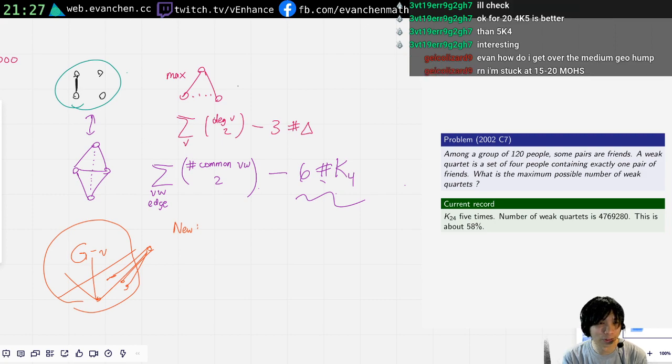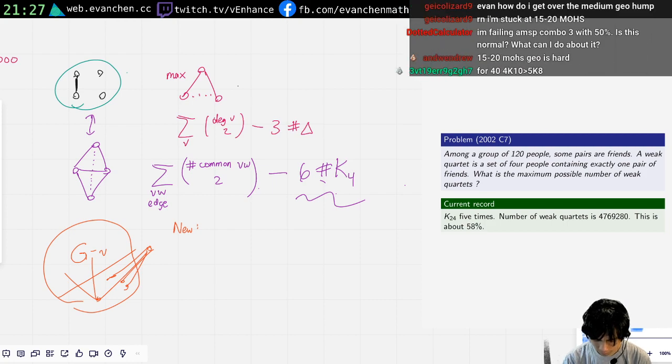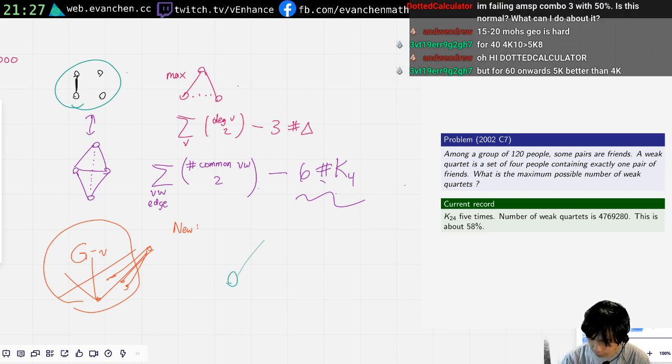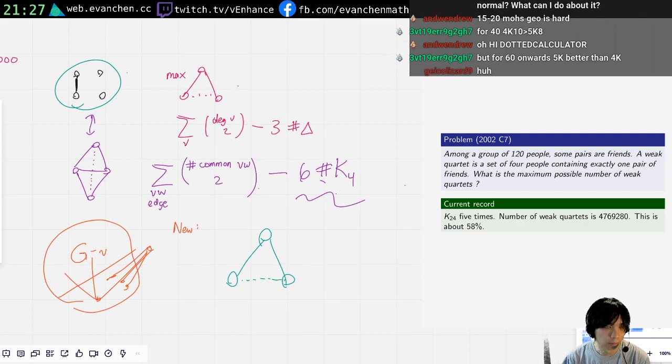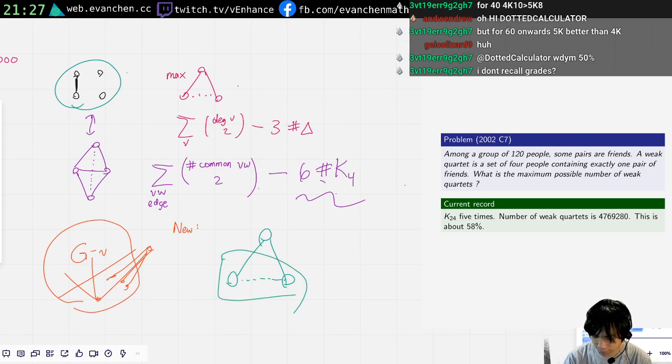So it should be some argument where you try to show that you push to cliques. Maybe what you say is like, okay, I don't know, but I can't think of a way to do an argument that will let you go to cliques. You would want to say something like, suppose I have a guy like that, and then maybe you want to show that you prefer to add in that edge, because when you add in that edge, I don't know, but that doesn't seem good. There's no reason adding that edge.